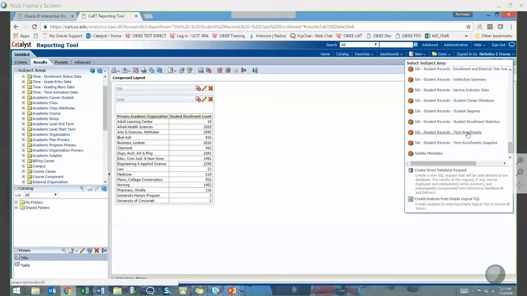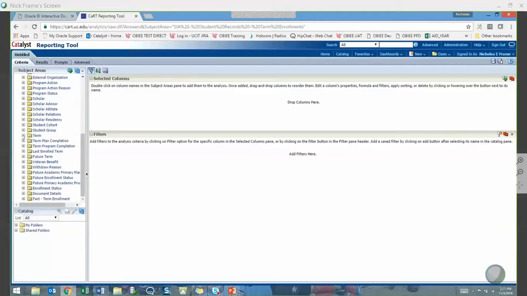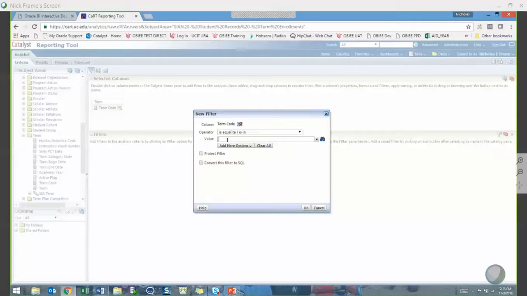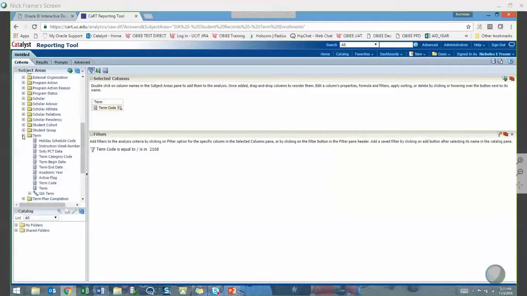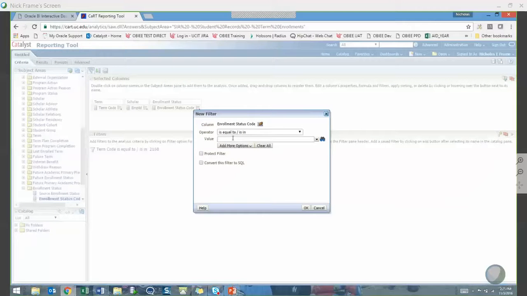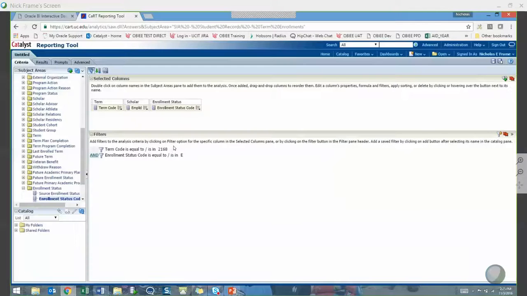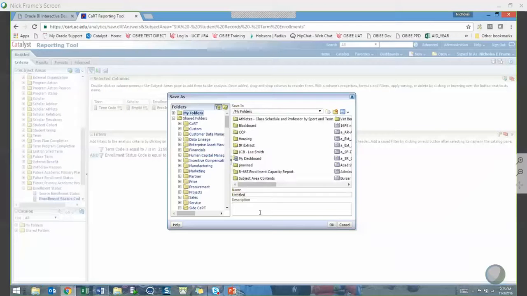So what I'll do is I'm going to build first an analysis that says in 2168, list all of the students who are enrolled. So this is going to list all the students who are enrolled in 2168. And I'll save that in my folders.